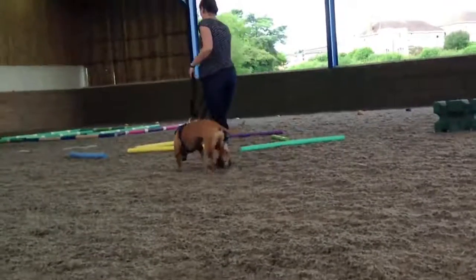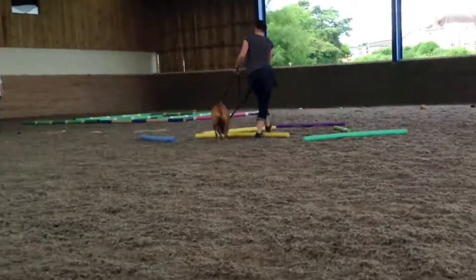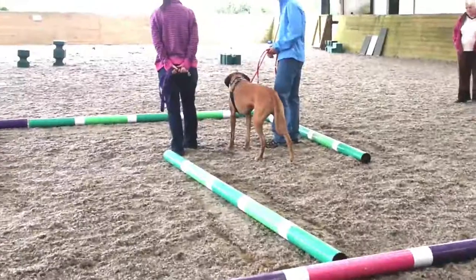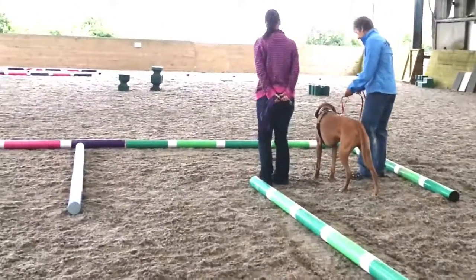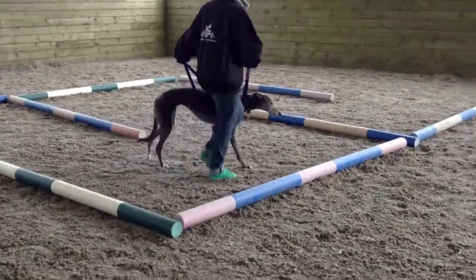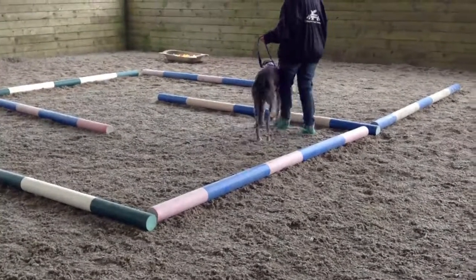Remember to encourage turns through the body in both directions, slow movement, and different surfaces. As you lead your dog, give them plenty of pauses to allow them to process information. As you go through the labyrinth, for instance, pause on each turn. The confidence course is an excellent tool to help improve a dog's balance, performance, and confidence. Why not try it and see?